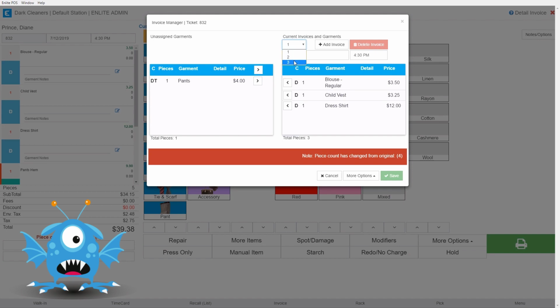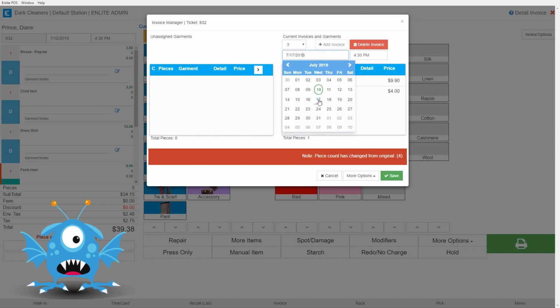And I can go over to -3, and I can assign these pants into the same invoice as a tailoring job. But note that while we have unassigned garments, I can't save. I can't move past this because the system isn't going to let me leave items unassigned, because then they'd be left out of our workflow. So I'm going to assign this back into -3, and now you saw the save button is enabled. So now I can complete this.